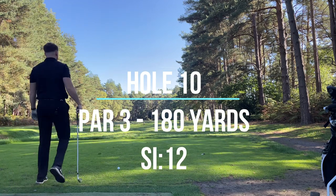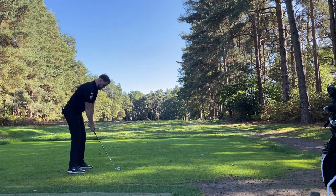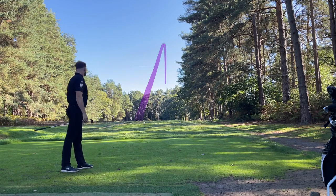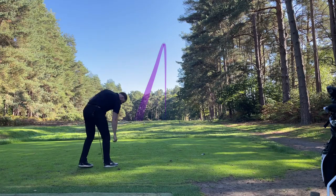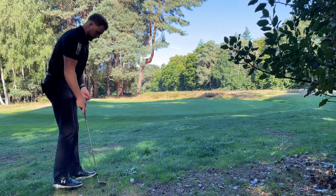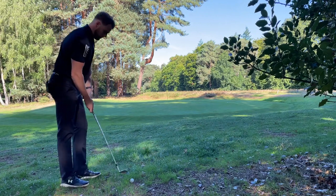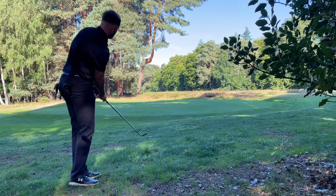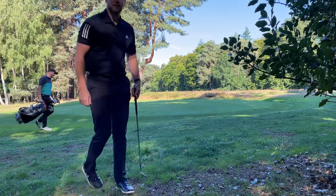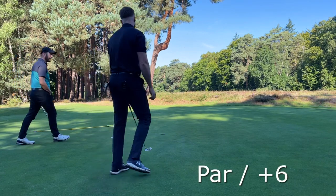Another nice par three now, 180 yards. A little bit of wind behind as well so it should help it. Got a six iron. It's gone right, going to be short as well - just avoided the bushes. This is definitely not A1 position, probably not even A2. Going to play 52 bump and run, get it to land on the front edge of this green, just roll on. Kind of dug in when it landed. Yeah.